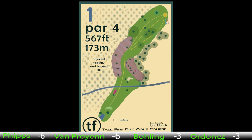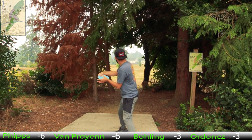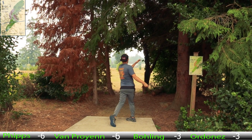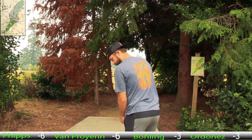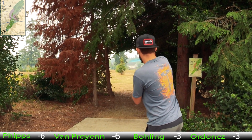That's going to bring us to hole 1. We started on hole 4 for this card, so hole 3 will be our finishing hole. Par 4 with OB on the left. It's got another one of those shared roughs with, I believe, hole 5. And there is going to be a Mando left towards the right side of the fairway.